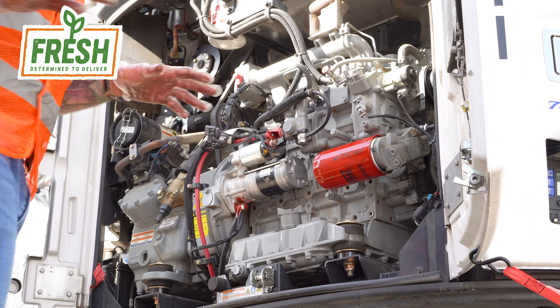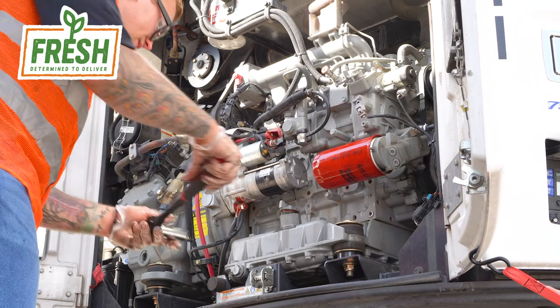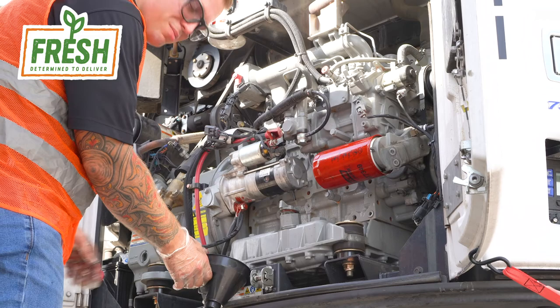Step 6, it's time to remove the oil pan drain bolt and get the old oil out of the unit. For this KRX 47500, the drain pan bolt is a size 7/8. Again, that's a 7/8 socket. You can use a wrench. You're going to make sure your funnel's in place as you remove the oil pan drain bolt.